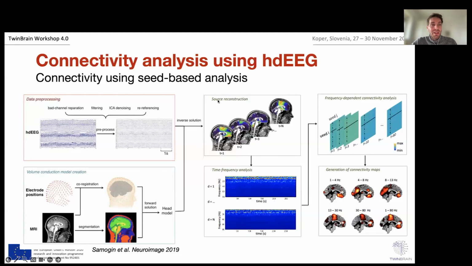So here is the workflow again to perform the seed-based analysis. We start again from the source reconstructed EEG signal, and we define the power of the signal for each voxel in the brain. And so we are able to display this connectivity information in two different fashions. In one case, we can define connectivity matrices frequency by frequency, so we can have very parcelized information in the frequency domain. And we can also generate maps for displaying how the signal from a certain region of interest correlates with the other brain regions.